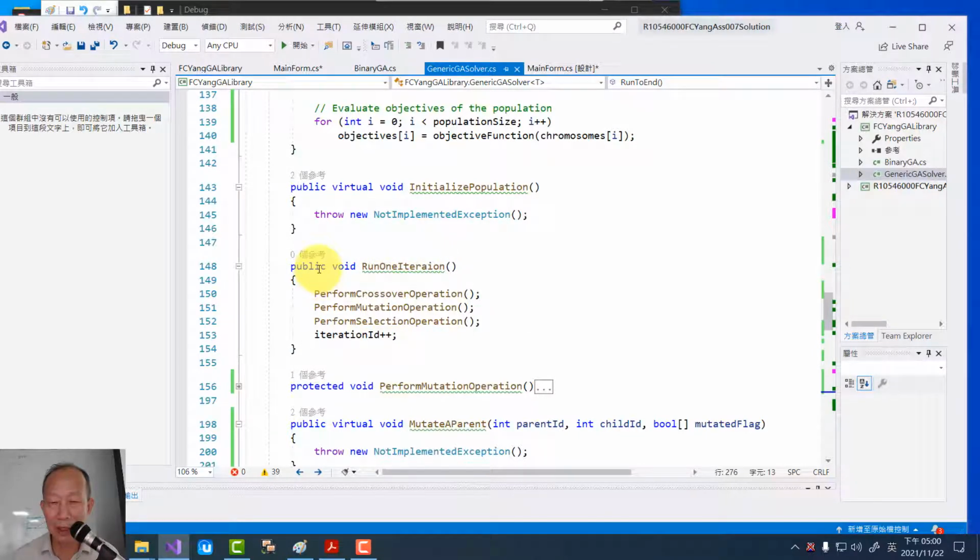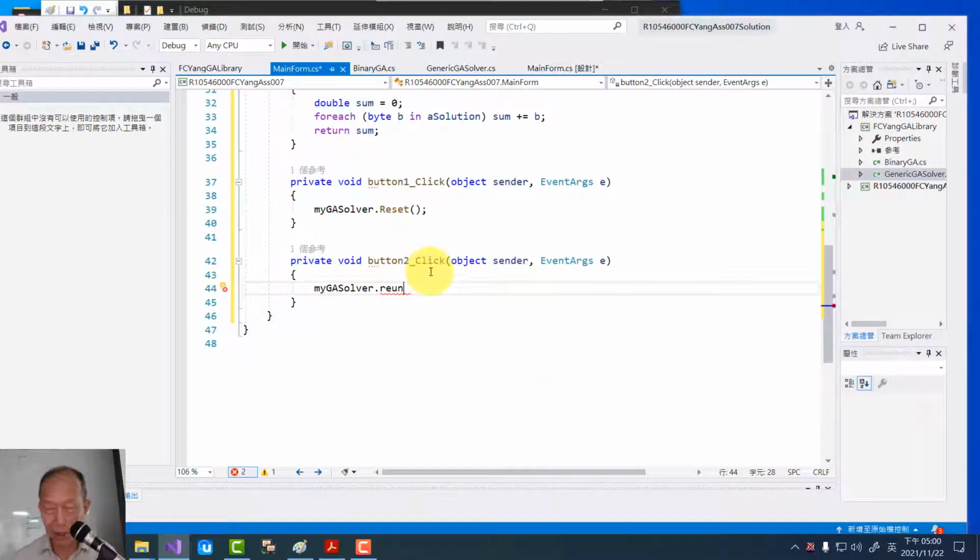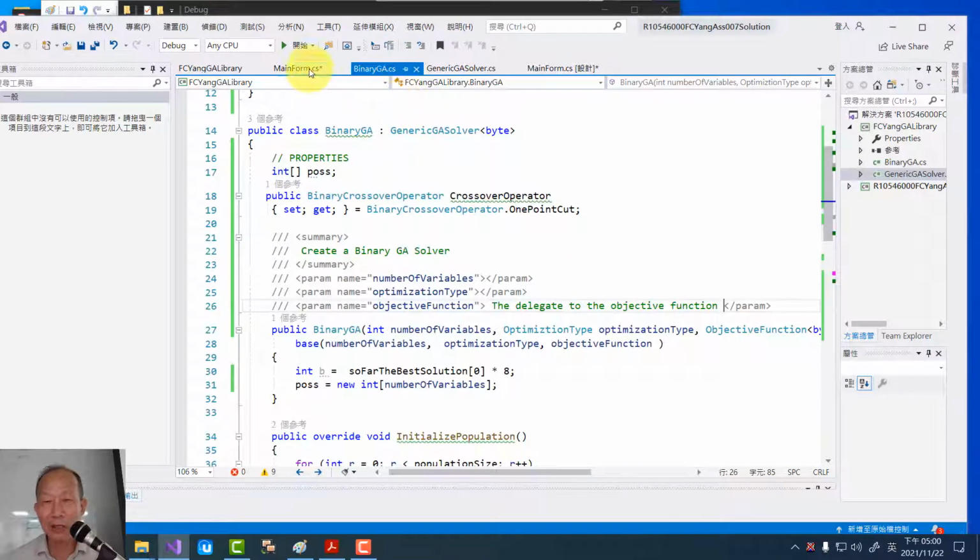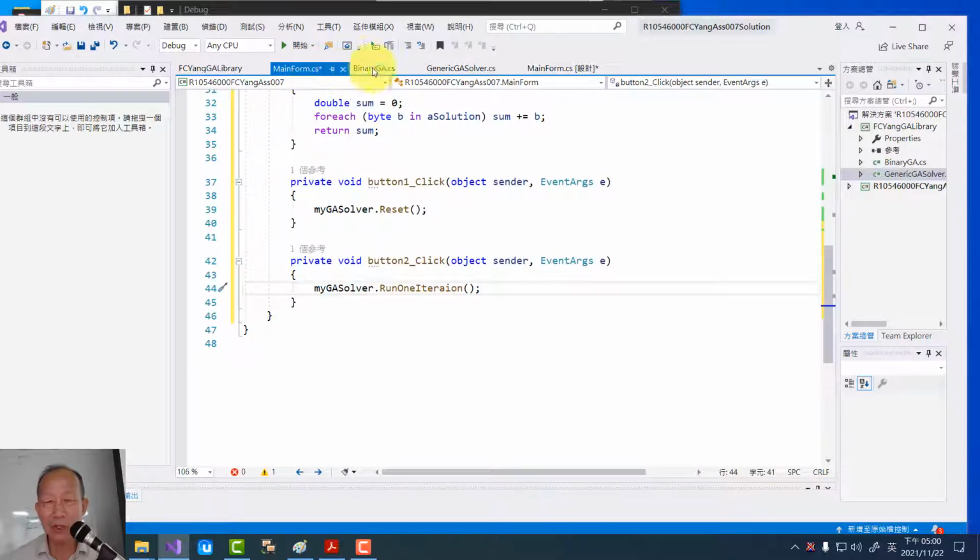It's public, right? Run one iteration. And then we will run to end. I did not implement run to end, so that's it.